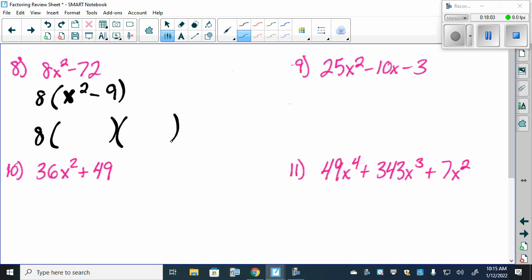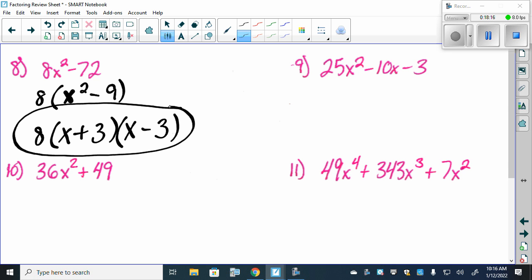Now x squared minus 9 is the difference of perfect squares, which would factor to what? x plus 3 and x minus 3, and that would be the answer. So the real key for that one was finding the greatest common factor. It would be very tempting to say 2, because if you had factored out 2, it would have worked as a difference of perfect squares, because we would have been left with 4 and 36, but we would have still needed that other greatest common factor to come out.